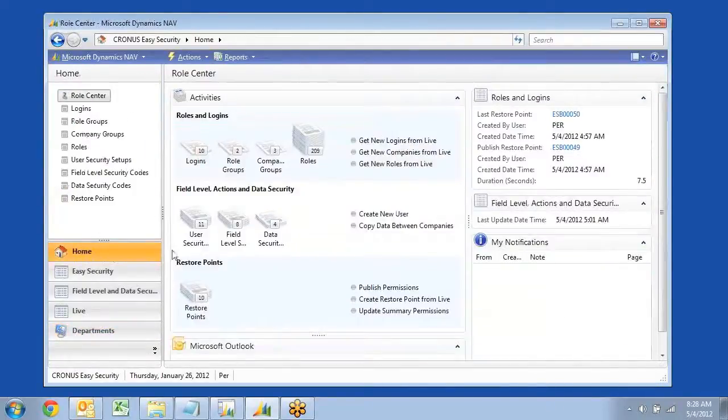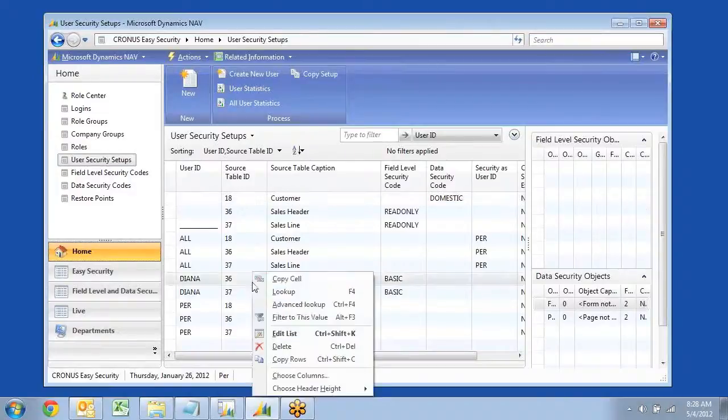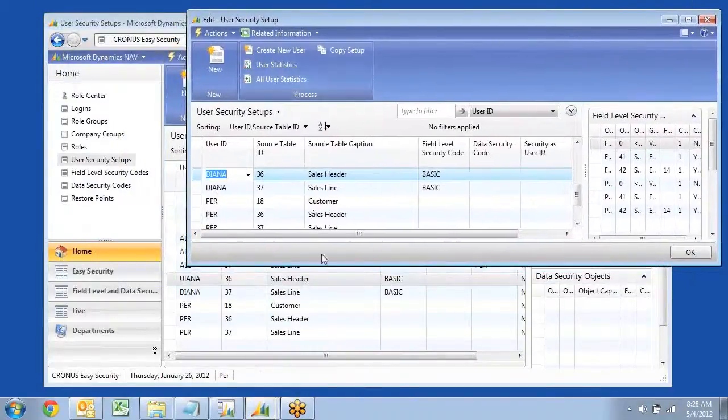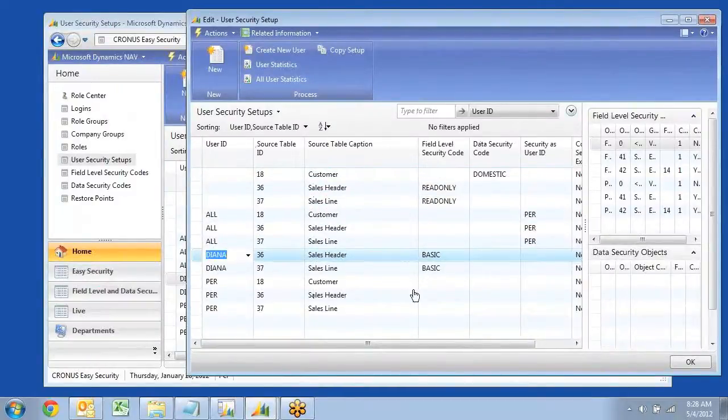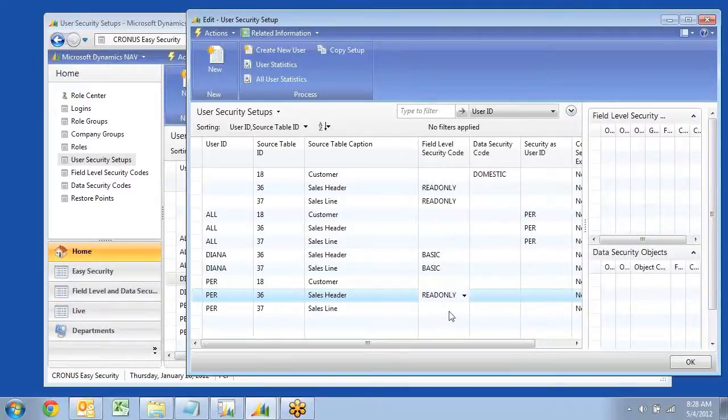With the field level security, I can actually control that one. So let's go in here, and I can see down here I've set up the blank user, but I also set up myself down here. So let's go edit this list in here. And I'll just move it out here because I need to get back to it many times. I'll go down to my sales, and I'll go in and say I need to have read-only access, both for the header and lines and so on.